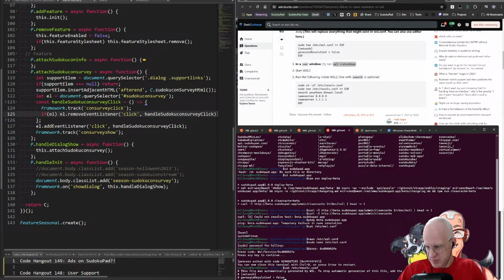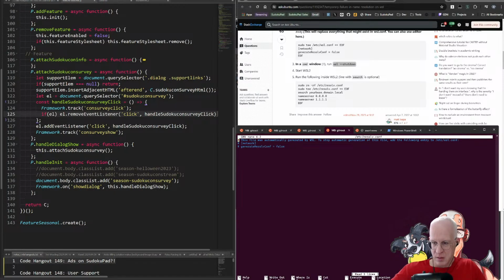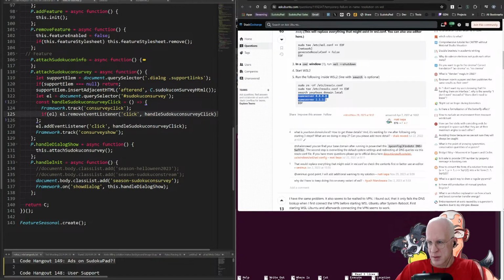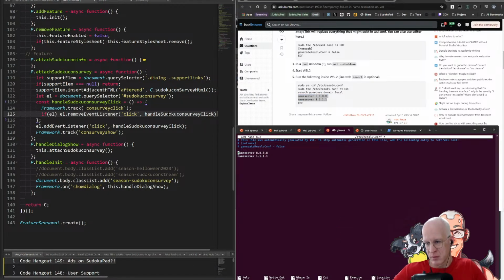To stop automatic overwriting of this file, add the following entry. So if we do sudo nano on this file, search is optional. Okay, I do this. Save, exit.